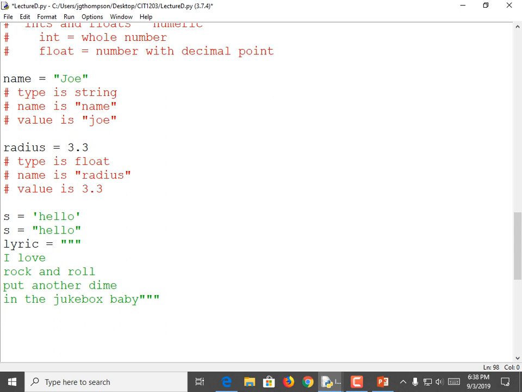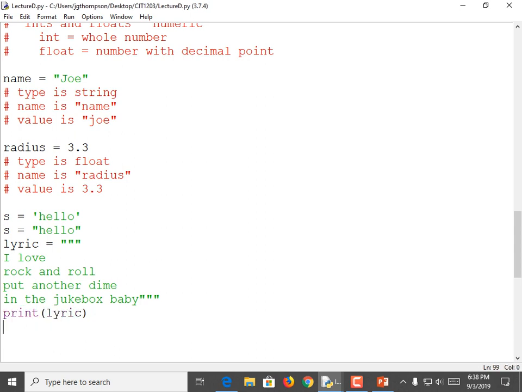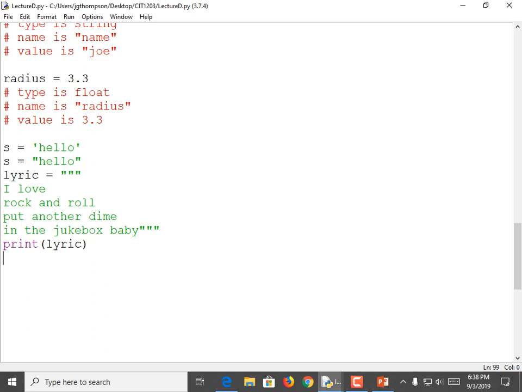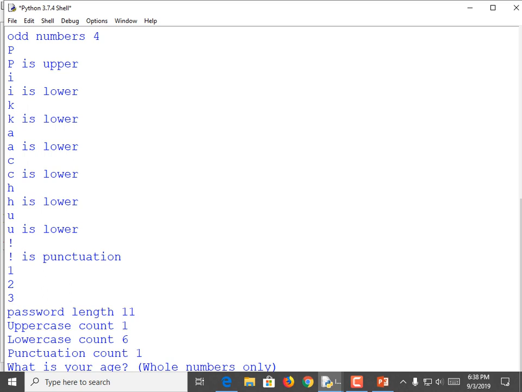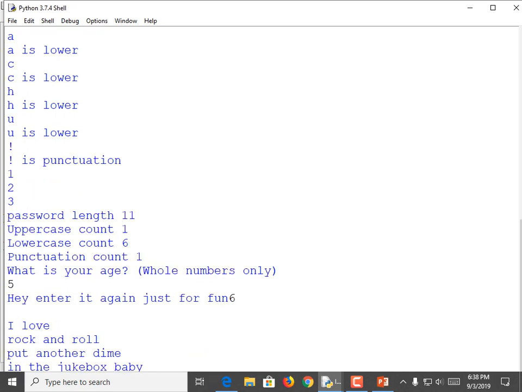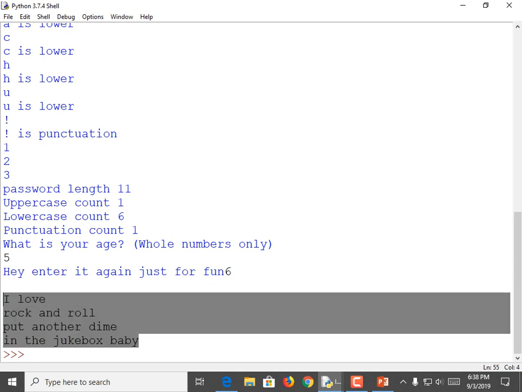Now if we print that lyric out, print parentheses lyric in parentheses, it's going to print, I love rock and roll, put another dime in the jukebox baby. And so it did, right? So that's a multi-line quote.